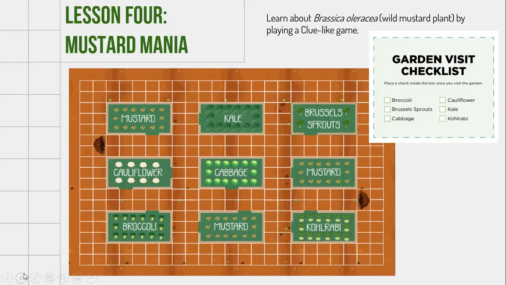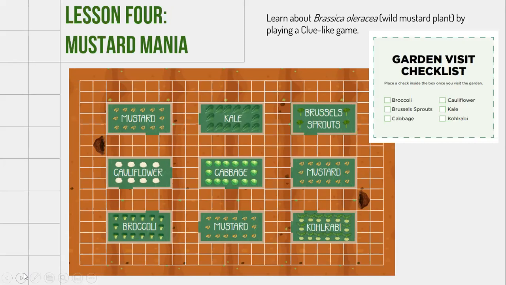And so with this, to really talk about that wild mustard plant and how it's been selectively bred over time, this is a board game. So kind of similar to Clue in a way. Students have a little checklist that gets printed out, and then they get to start their game piece. And when you think game piece, again, this can be a button, it can be a rock, it can be a little game piece that you order off of Amazon. Doesn't have to be expensive though. Use what makes most sense for you.